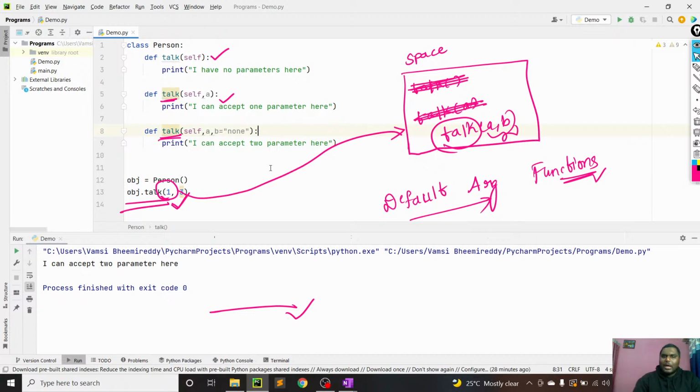So this is how method overloading works in Python, and the same way constructor overloading also works. Let's say I replace it with INIT self.